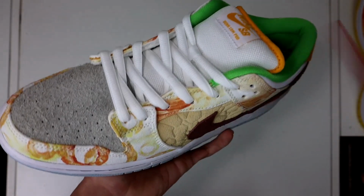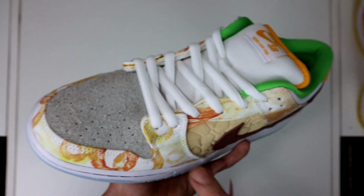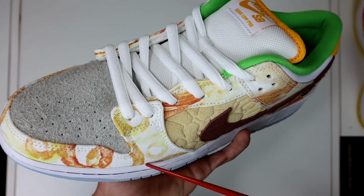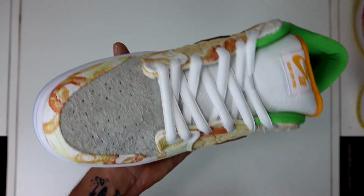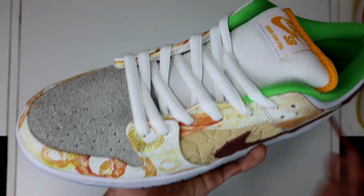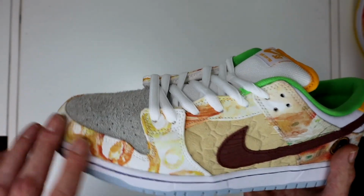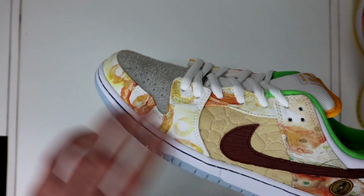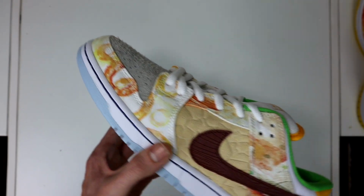And then moving on up, we've got the forefoot right here that wraps around the toe box. At first I thought this was going to be a more plastic material, but it's more reminiscent of a duck canvas, kind of like a Carhartt canvas, a real rough canvas. I can imagine these would be amazing shoes to skate with that amount of protection. I guess if you're a regular skater, that's what I am, so this would be my front foot. I'm sure these would be great to skate, but we're not about to find out.